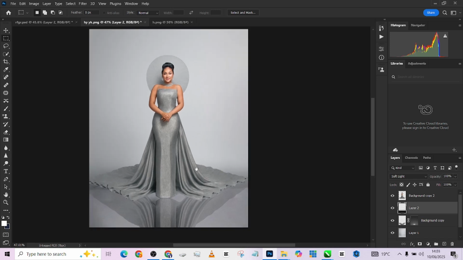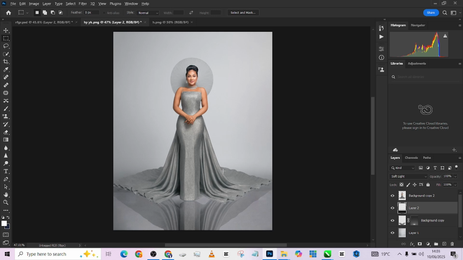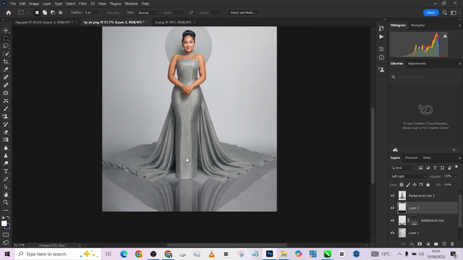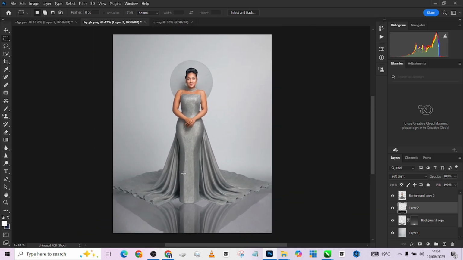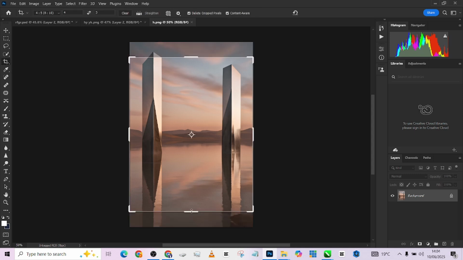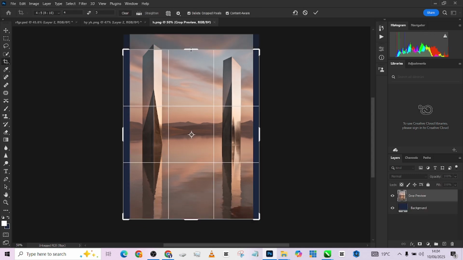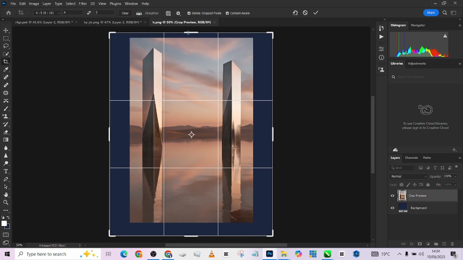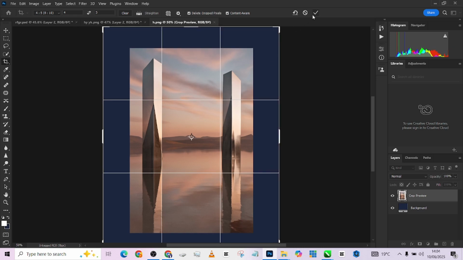So the next thing we need to do now is to introduce our background. Yeah, we'll still work on the blurriness of the reflection and the waviness of it, depending on what our background provides. So this is our background. Looking at our image and our background, you're going to notice they are not exactly the same size. So I'm just going to do the same thing I did with my image on this one as well, so that we'll get similar size. I need more floors. So yeah, press OK.